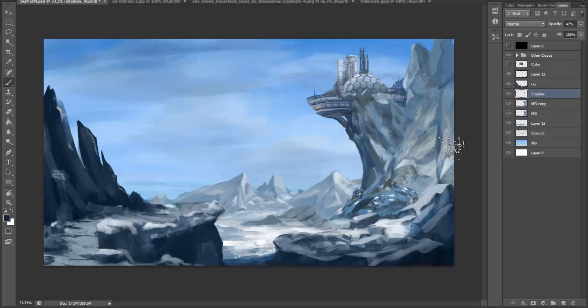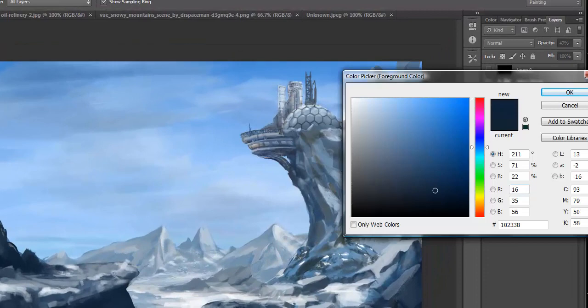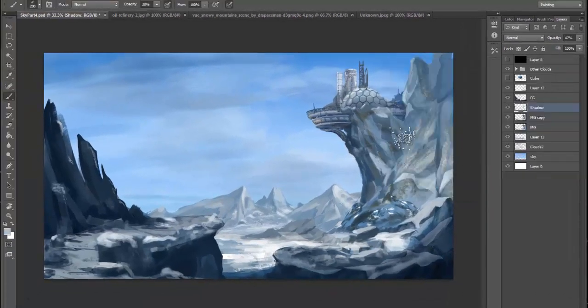You could also use the gradient tool. But look at what happens when I drop that down — voila, I get a cool little shadow hitting that, which really pops. I'll label that layer 'shadow.' Now my eye is starting to come up here — my atmospheric perspective is still pretty good. Let's double check: it's really dark up here in the foreground, it's getting lighter in the mid area, and when I get to the back that's starting to lighten up too. My atmospheric perspective is working pretty good.